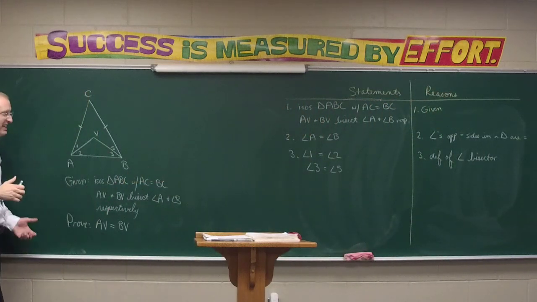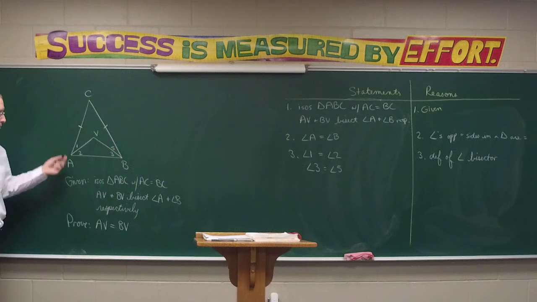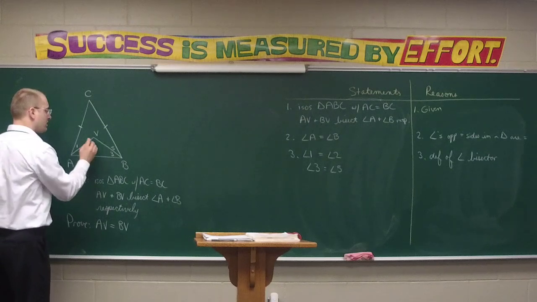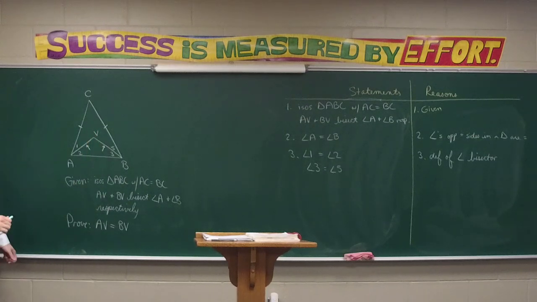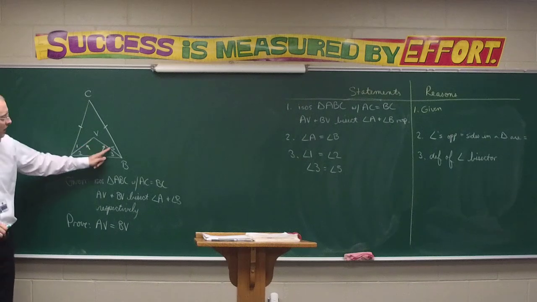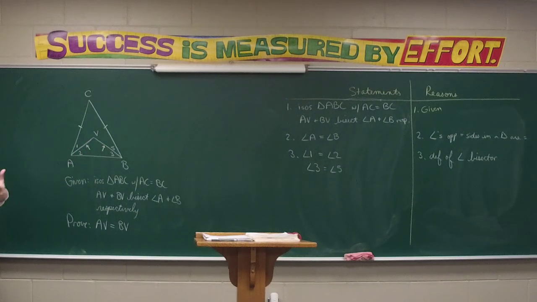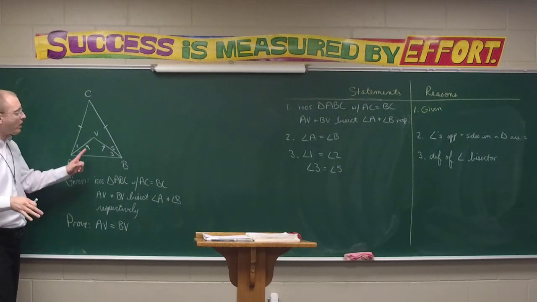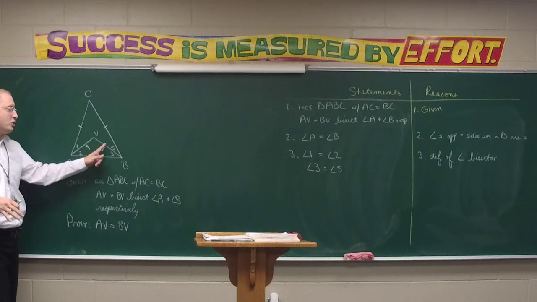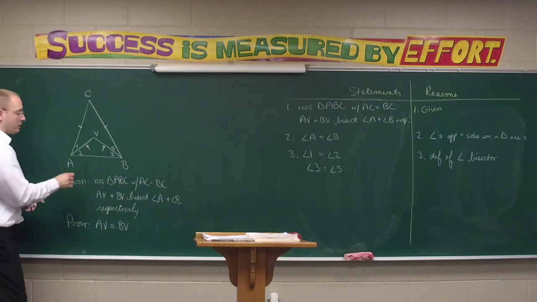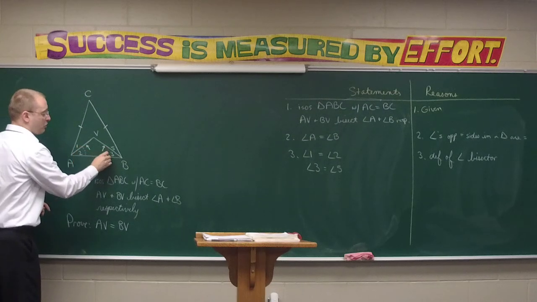And that's about it for the clang, right? I got equal angles here, and then I got bisected equal pairs of angles. And I'm trying to prove that these segments are equal to each other. Well, these two lines, are they in the same triangle or are they in different triangles? Yeah, they're in the same triangle. Now, if they were in different triangles, I'd try to get congruent triangles and use CPCTC, but they're in the same triangle, so I don't want that. To get two lines equal in the same triangle, show that the opposite angles are equal. I want to say 2 and 3 are equal.